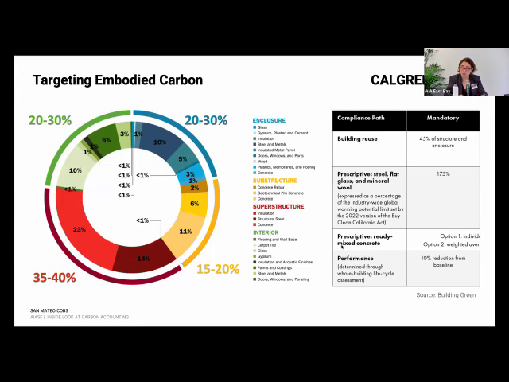I want you guys to really start thinking differently as you start projects. You can't just pull your old spec and bring it forward. You really have to be thoughtful about what you're picking in each of these categories. So holistically, as a team, during concept design, we set as a design team, where are the carbon limits and where are we going to target for both embodied and operational, right? So again, this doesn't happen by chance.